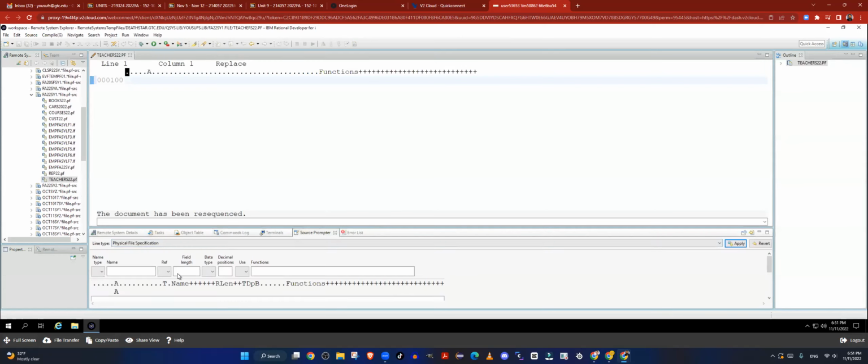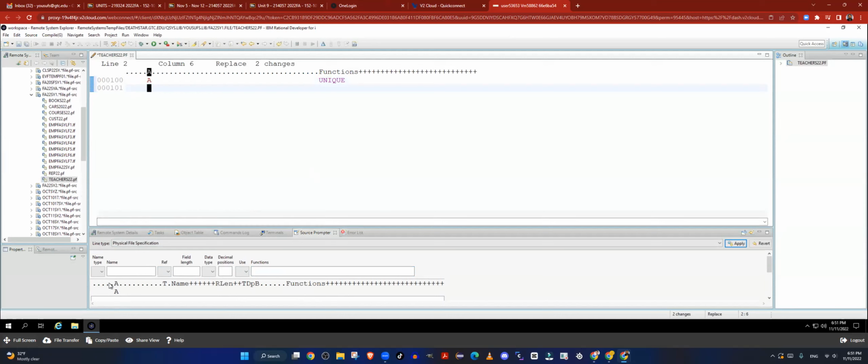And you know the drill. You need to create your record. You need to have a unique data set, which you need to do unique, and then your record format.